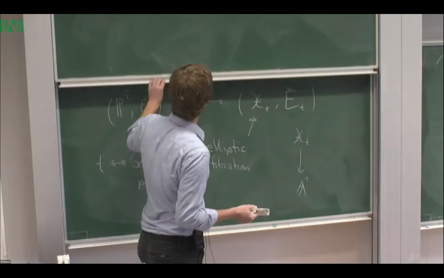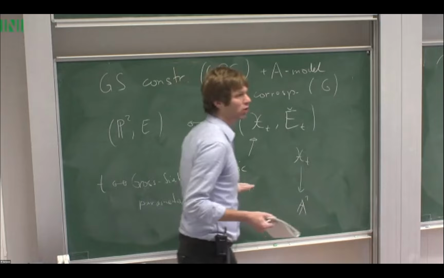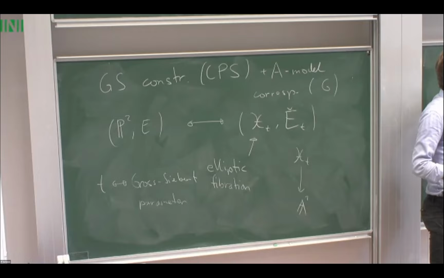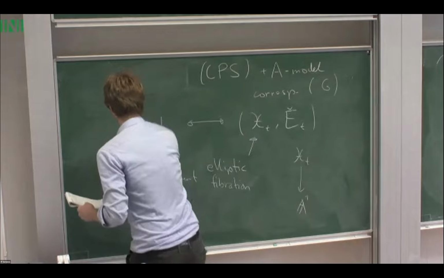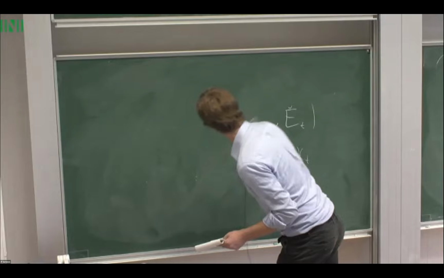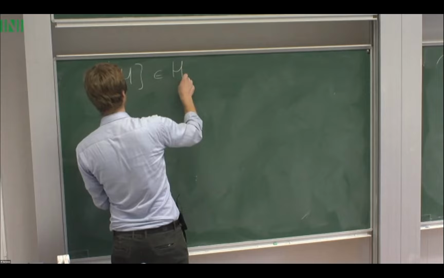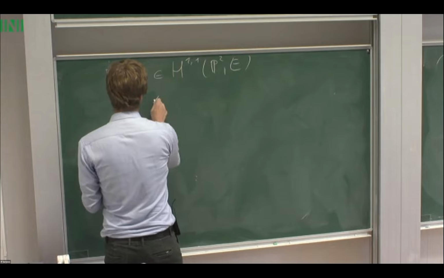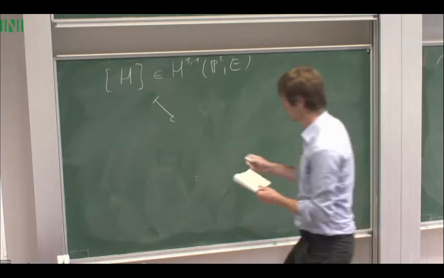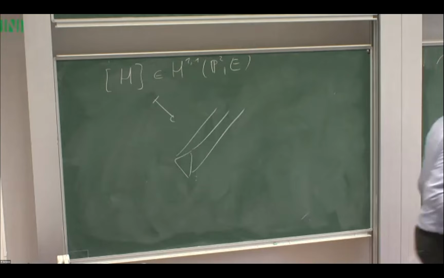Now let's try the next case, which is, well, we started with a point. What if we start with a curve? What if, so we took an element in H00. Now let's take an element in H11. So in fact, let's take a generator because we're interested in finding bases. Well, tropicalization maps this to the cycle we've already seen, right? This cycle here, I wrote it in red.